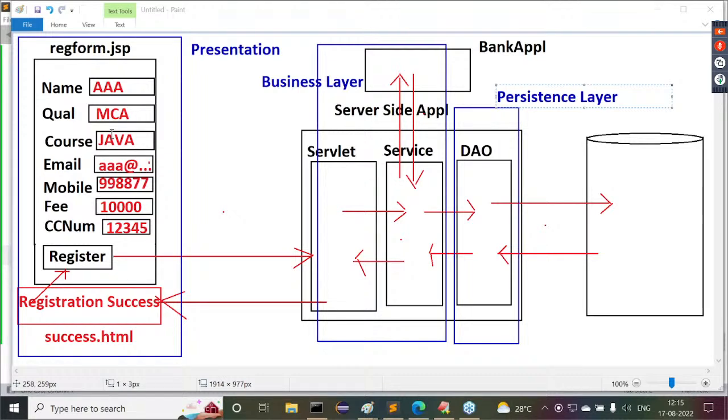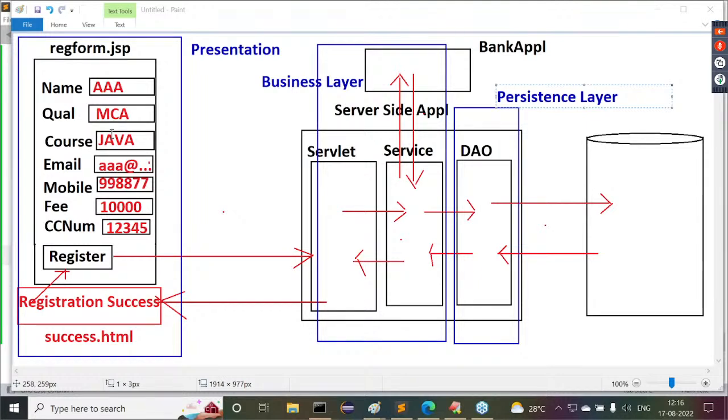So whenever we click on this register button after entering the data, just before submitting the request to the server side, we have to check whether this data is right or wrong. If the data is right, allow that request to the server side application. If the data is wrong, then the request will not be submitted to the server side application. Whenever data is wrong, the same registration page will open again with error messages. Get my point? So this is exactly client-side data validations.